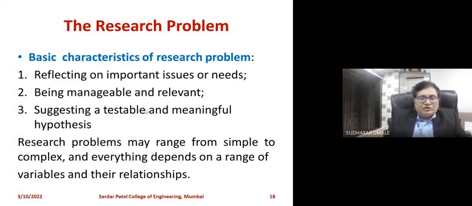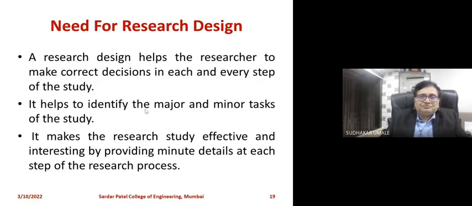Everything depends on a range of variables. So we have so many different variables, and if you have 4 variables, 5 variables, 10 variables, like that, those variables give the idea about your research problems. Then we have to relate all those variables in proper sequence, methodologically, using mathematical models or any software or experimentation way. So you are relating all these variables.